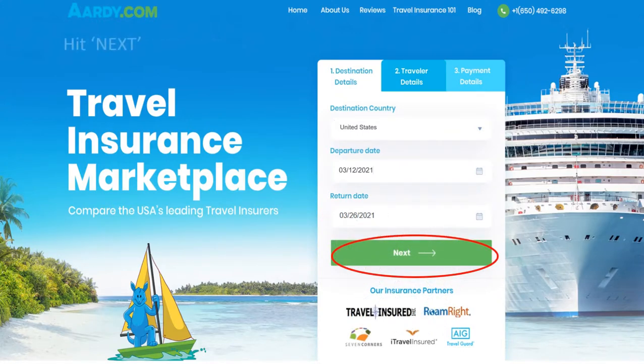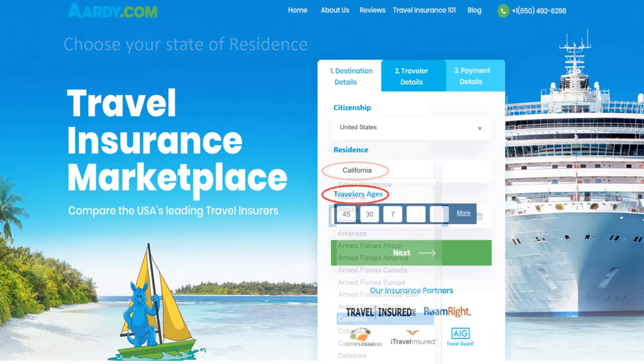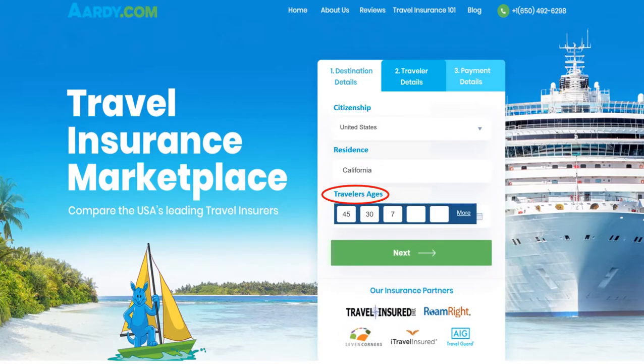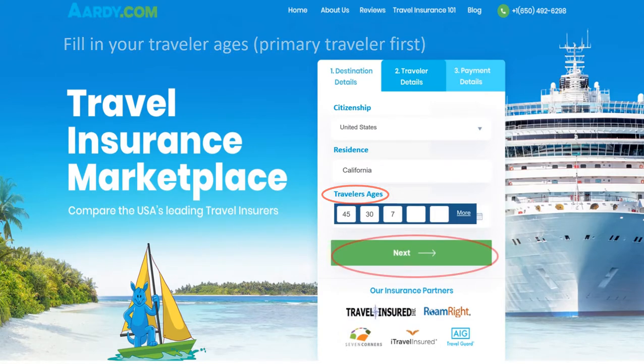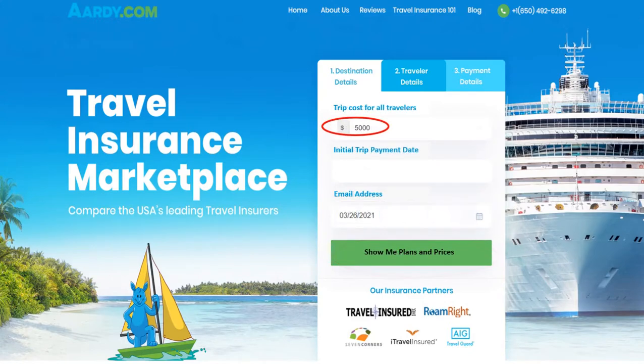Fortunately, marketplace policies can offer you more medical insurance and medical evacuation coverage than the cruise line policies. You will get more for your money if you compare the market. So once you lock in your deposit with the cruise line, start comparing the travel insurance policies available to you. Well, each cruise line offers its version of cruise insurance. Usually it's a take it or leave it option or a choice between poor and slightly less poor coverage. You get the best coverage when you have multiple options.